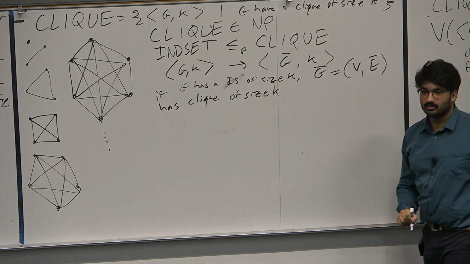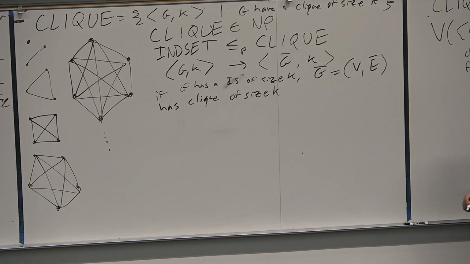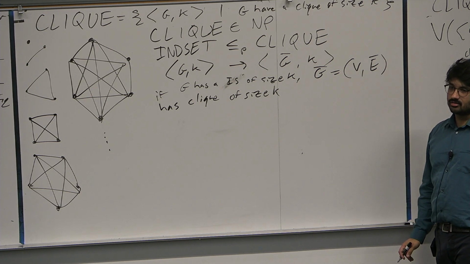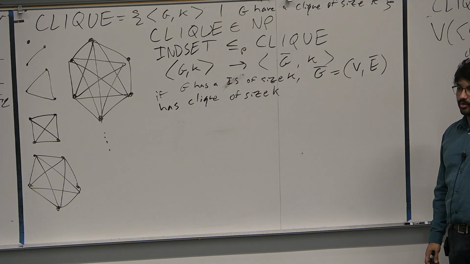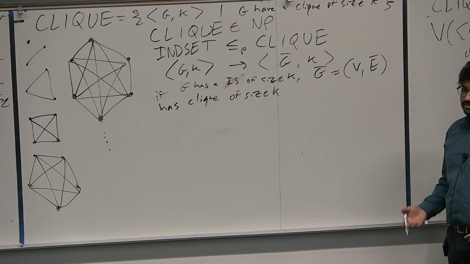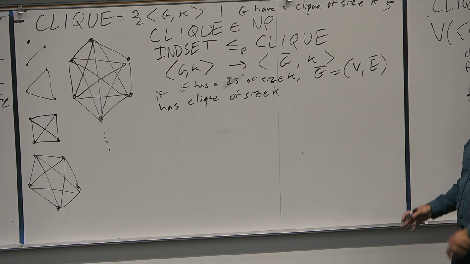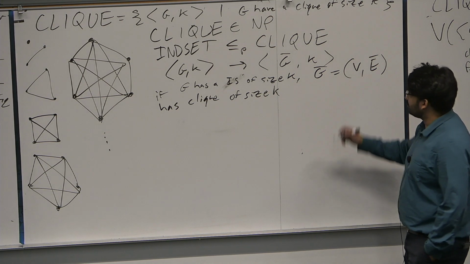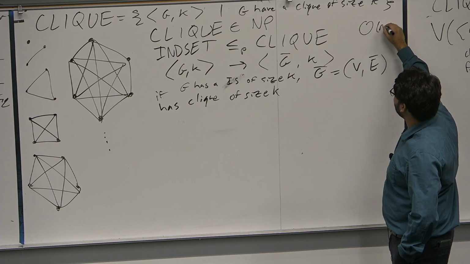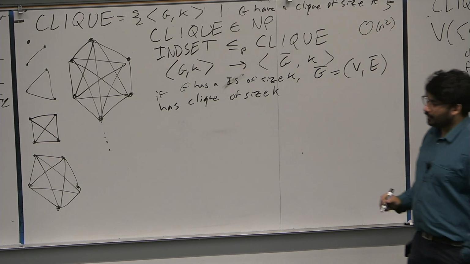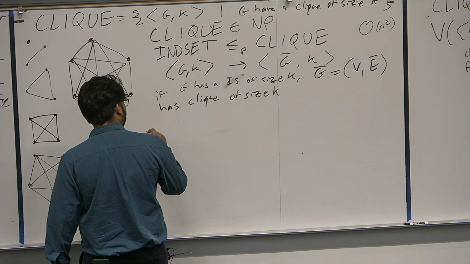Okay. The reduction in polynomial time takes as input a graph and a number, leaves the number alone, and just reverses the edges. However that's done, it doesn't matter, it's polynomial time. Just look at each edge, change the bit in the adjacency matrix. If you're doing a list, it's probably still E to take a list and flip it, right? V squared, in the case it's dense, but we could say it's E. Yeah, fine, V squared, at most. Then we get to say the reduction takes n squared time, okay, fine. Okay, now why does it work?